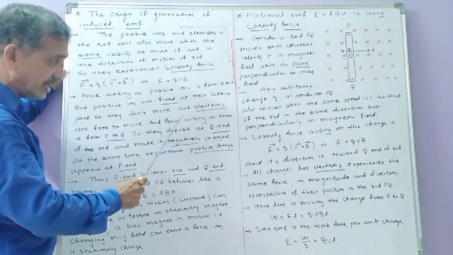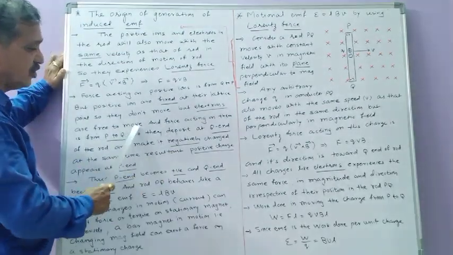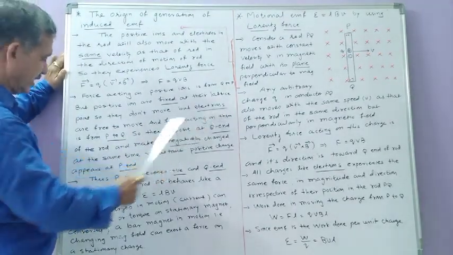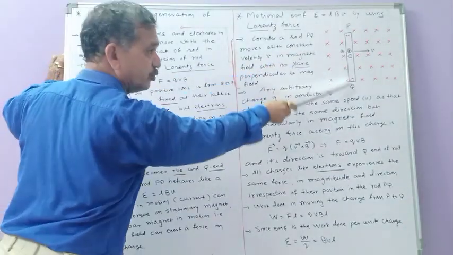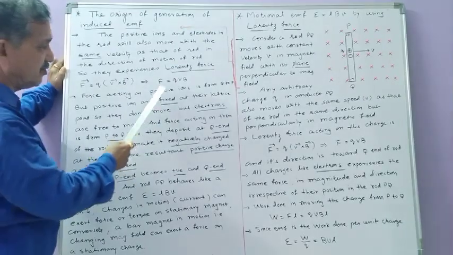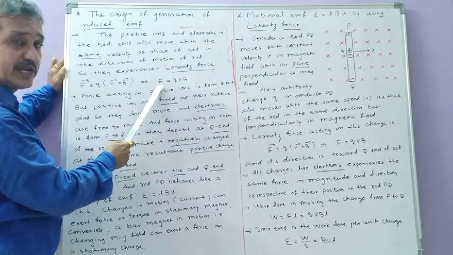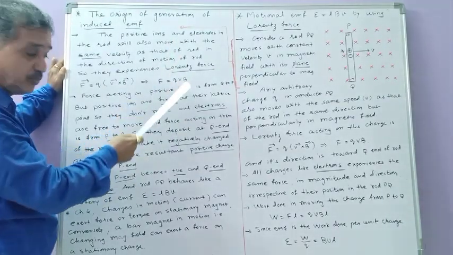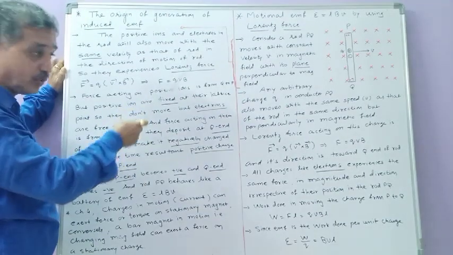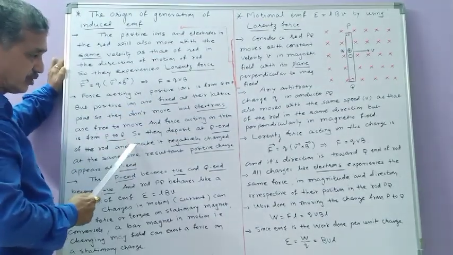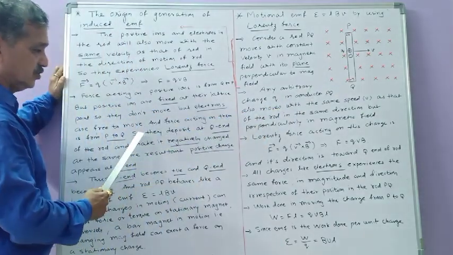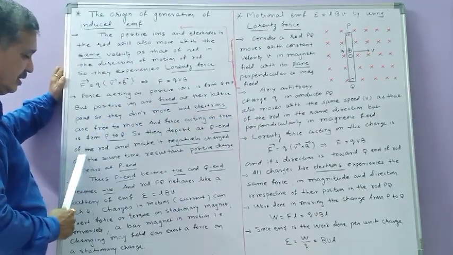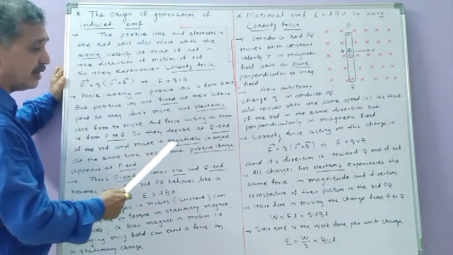वो अपनी जगह से हिलेंगे नहीं, but electrons are free to move, and that's why the force acting on them is from P to Q, opposite direction में लगेगा, P से Q की direction, क्योंकि इलेक्ट्रॉन का चार्ज नेगेटिव है, इसीलिए चार्ज नेगेटिव तो फोर्स भी नेगेटिव. Now the force will act in direction from P to Q on the electrons. So these electrons are depositing at Q end. So they deposit at Q end of the rod and make it negatively charged.